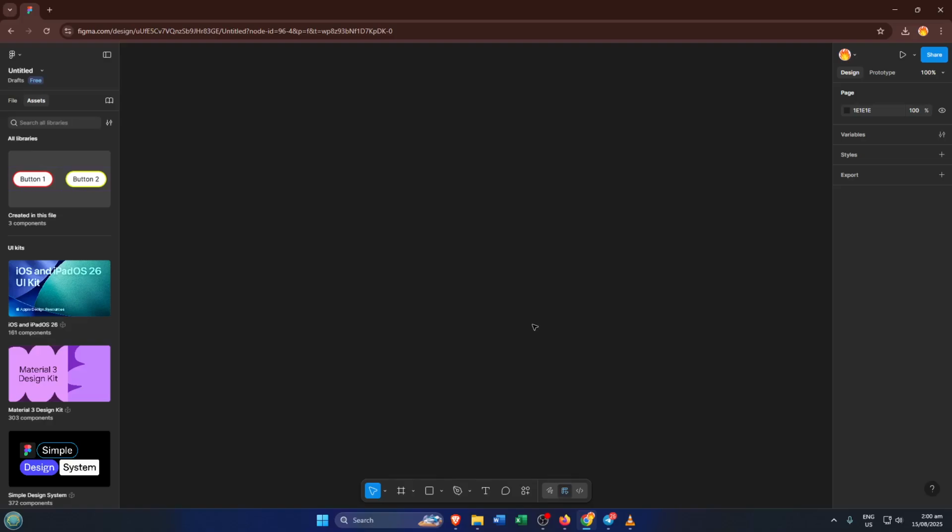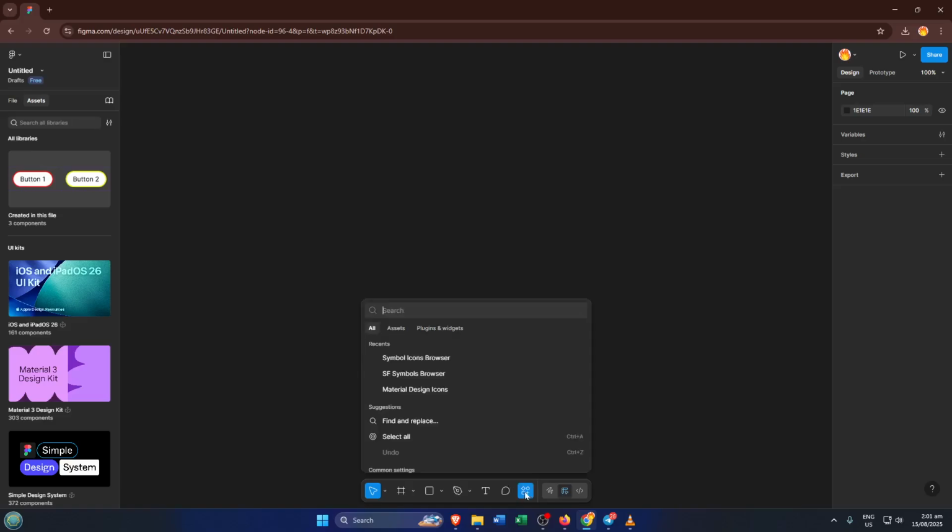Alright, let's get started. First things first, open up Figma on your computer or in your browser, either one works fine. Sometimes people ask, hey, does this only work with the desktop app? Not at all. As long as you have a Figma file open, you're good. Once your project is open, look down at the bottom of the screen. You'll see this small, multicolored icon labeled Actions. Go ahead and click on that.